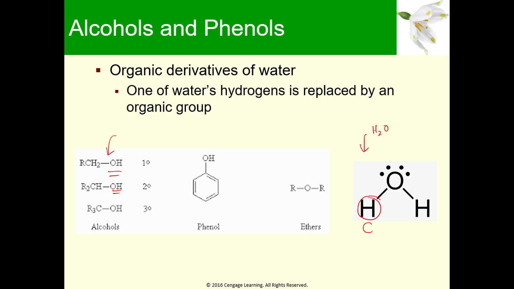Now, paano naman yung sa phenols? So imagine this H here is replaced by, we attach there, a benzene ring. So upon attachment of your benzene ring here, this will become a benzene ring with an OH. And in our previous discussion, that compound is called a phenol. So it's an aromatic compound with an OH. It's the same family, magkakapamilya sila dahil sila ay may OH.